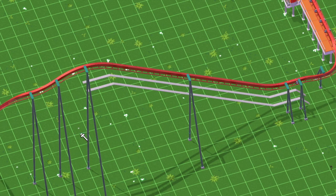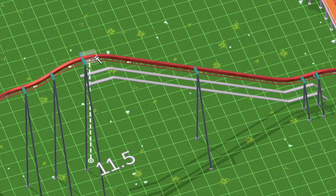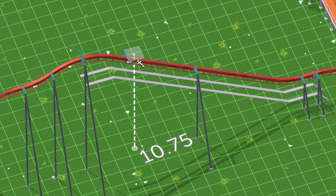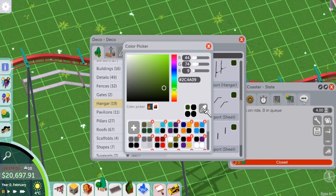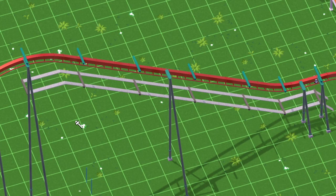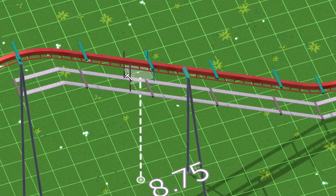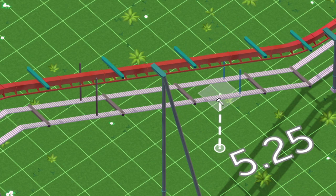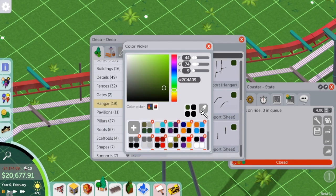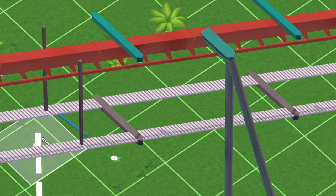So I'm going to use the border pieces here as supports. I'm not going to show you every single support that I make on this ride because that would take really long, and this video was nearly 3-4 hours long, and I've tried to cut it down to as short as possible, and so it is still quite long, it's 40 minutes. So if you stick around for the whole video, then I salute you, congrats. If you don't, it's cool, don't worry.